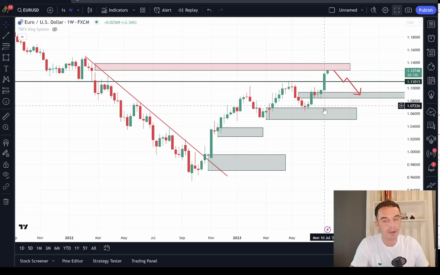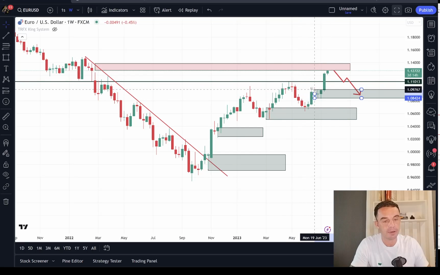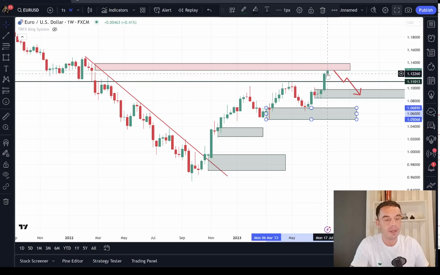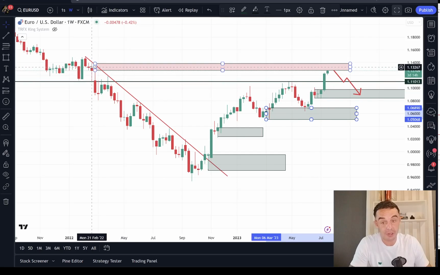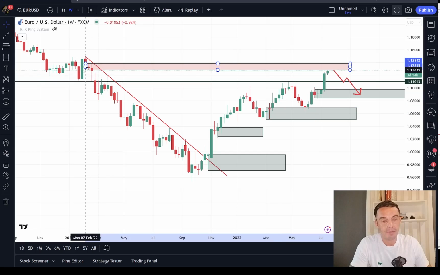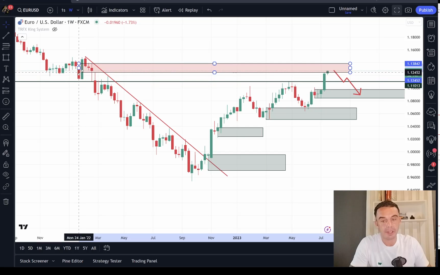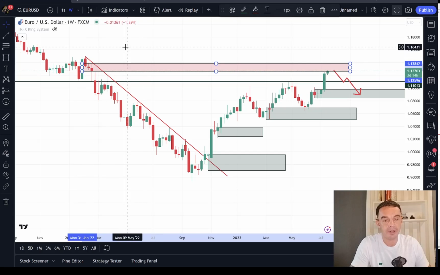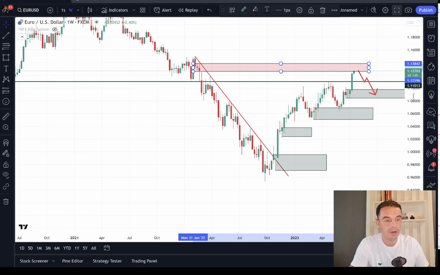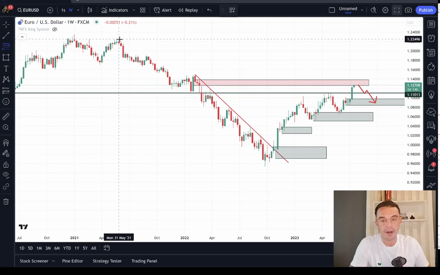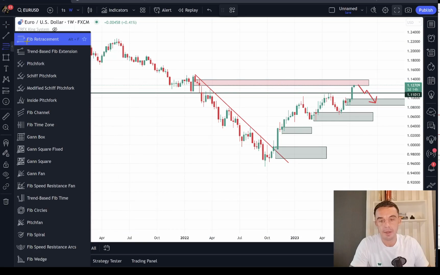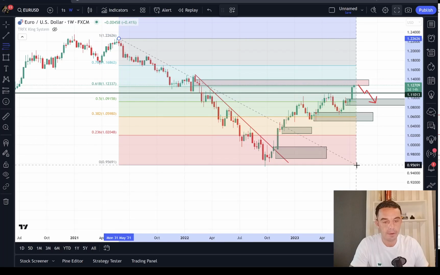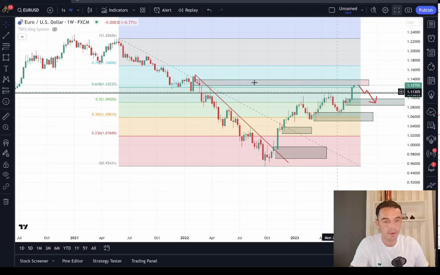Then we get the impulse move up through resistance, creates a new high. This is a newly created zone here. You could say this impulse green candle there to the upside. So targeting this looks like a good selling area here. Again, if we matched up with the monthly charts, we are at the key Fibonacci in the monthly too. It would be a key Fibonacci on this weekly area too. If we just put the Fibonacci in, see right where we are now.